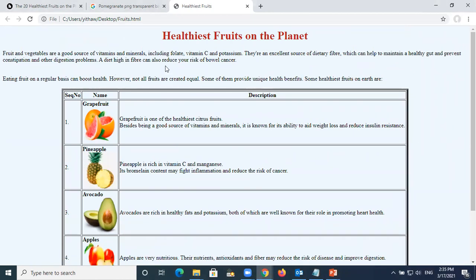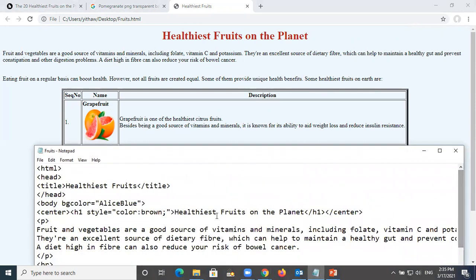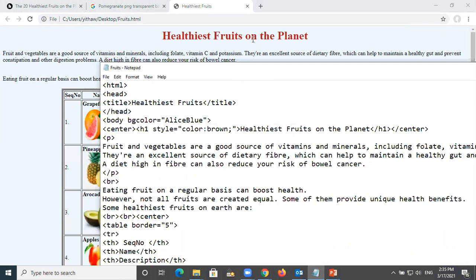So, in this example, in this first part, we only use the title to appear here. Then after that, we have a background color. Okay, I use Alice blue or something like this. Then after that, we have a new thing here, how to put the font size. Okay, so it is already in here. So this is the font size. I'm going to upload this so you can see it from there. I hope that you already know that I cannot give this notepad, because if I give this notepad, then it will be a lot of problems. But please watch the video, and this is the style. Before the H1, you just need to put the style color.